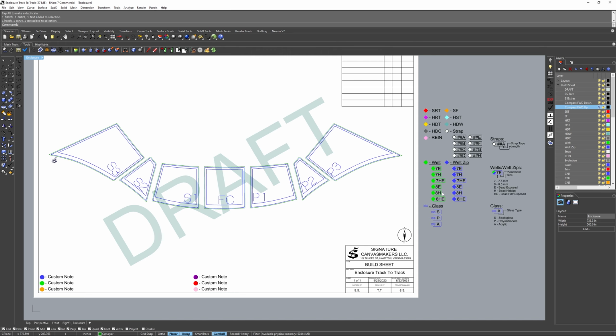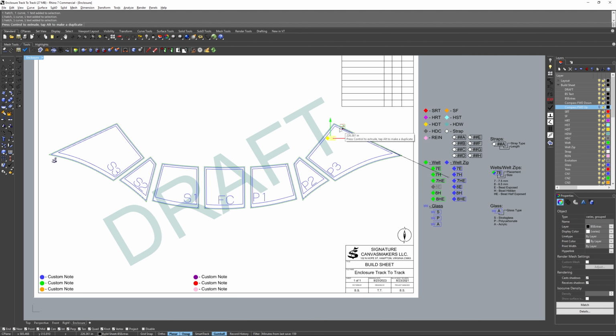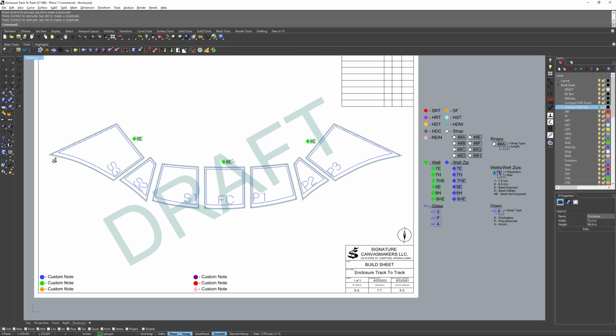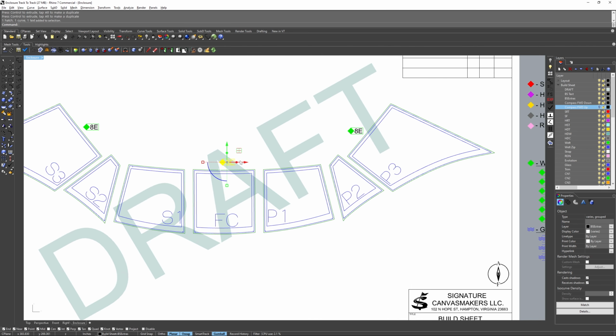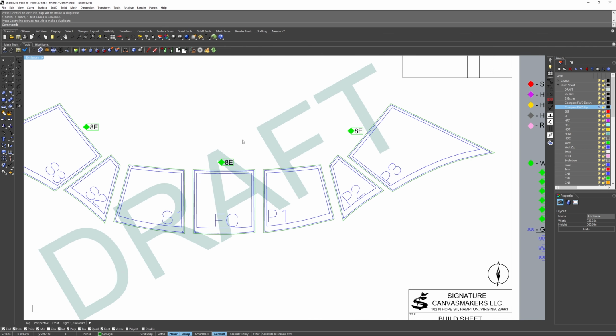So we have top welt, and any welt that's going to be on the top will always be exposed. So that makes it easy for us. So we're going to drag this here, just like this. And I'm doing it in this way because during the review, we've been told that all the welt across the top 3 forward panels will be one continuous strand of welt.